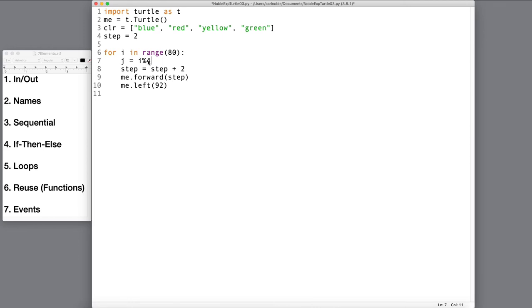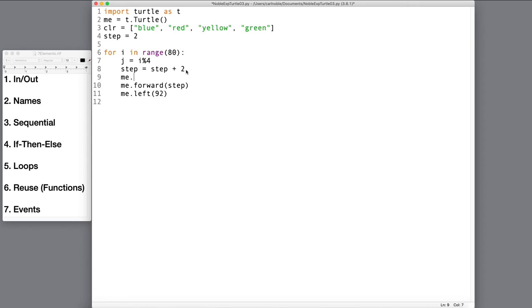But when you have the %, it just keeps the remainder. It's only integer division, and it keeps the remainder. So what that means is j will go from 0, 1, 2, 3, 0, 1, 2, 3, 0, 1, 2, 3, 0, and so forth. You have to think about this, but modular arithmetic, by the way, is the basis of all the encryptions and so forth.